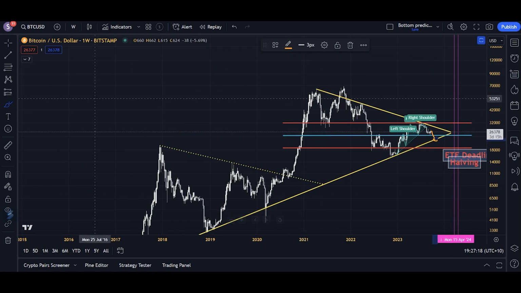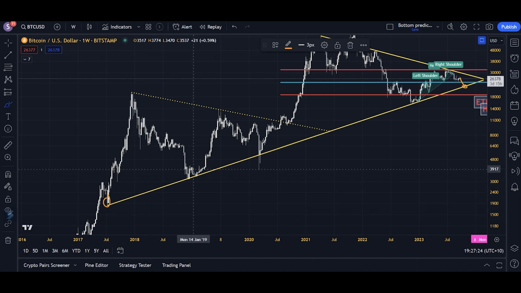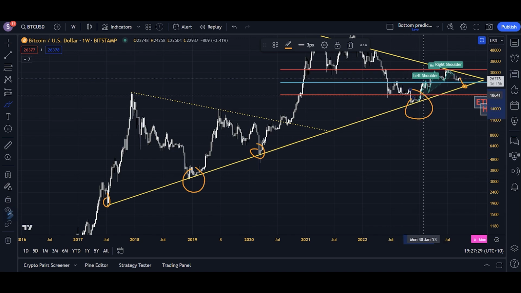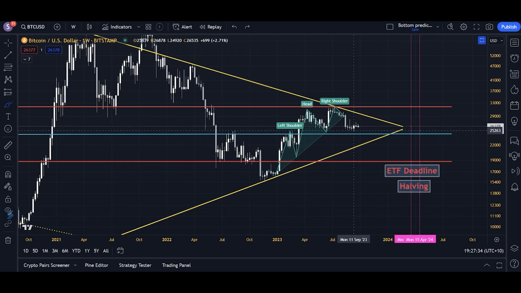That yellow line is stemming backwards from 2017. You can see it back there, June 2017, July 2017, tested again in the 2019 bear market, tested again in the COVID drop, marked the bottom in 2022. That would be our next chance of bottoming out. Although I will say that if we were to lose 24.5K, it seems quite unlikely that we'd only go down a couple of thousand. It just doesn't seem very likely that would occur. I think we'd probably see more extended downside price action, but we'd have to wait and see. But I can certainly say that if we lost this yellow line, we'd really start threatening to go downwards and start testing something even as far down as 18.5K.